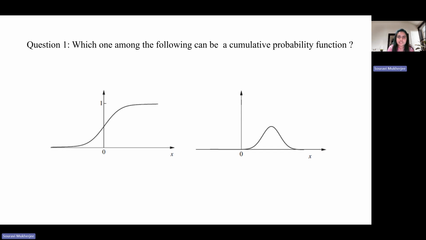Now for density functions, what is the requirement of a density function? Our density function should always be differentiable and integrable, right? It can have discontinuities, which we will see as we proceed, but it should be differentiable and integrable. So that's how you see whether your density functions are making sense.